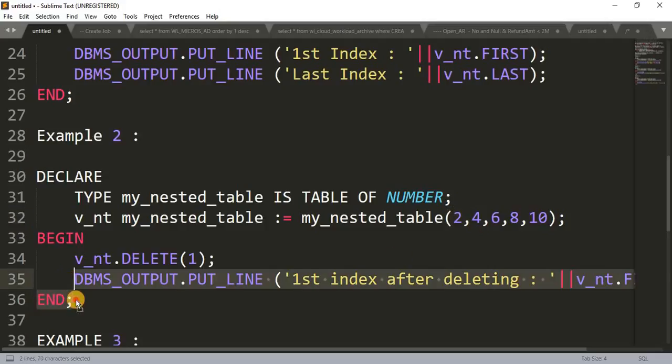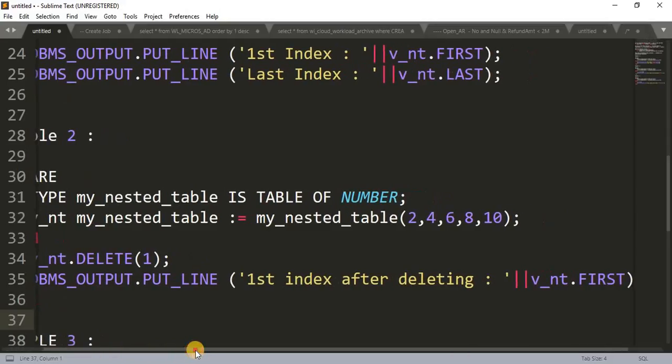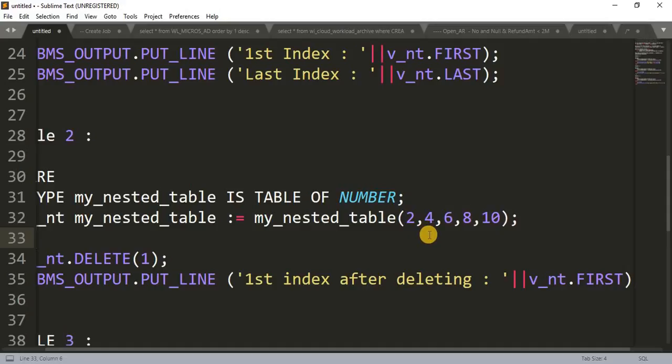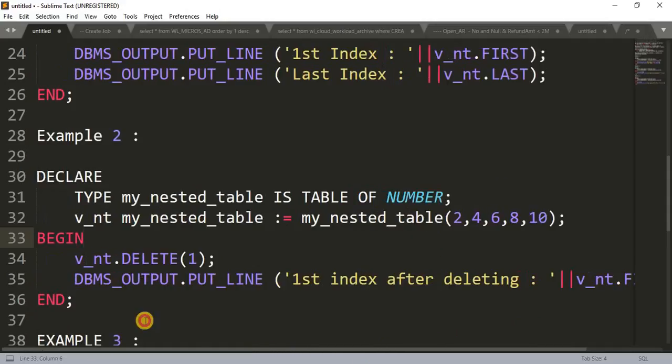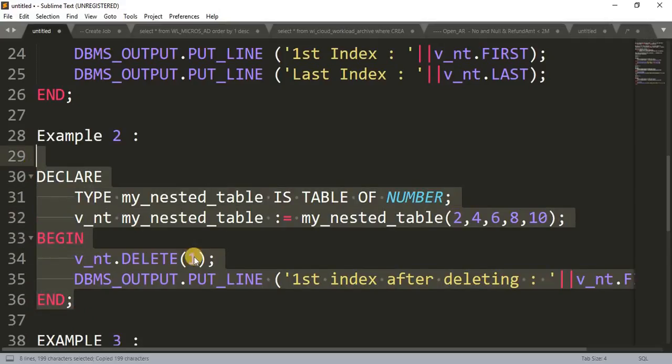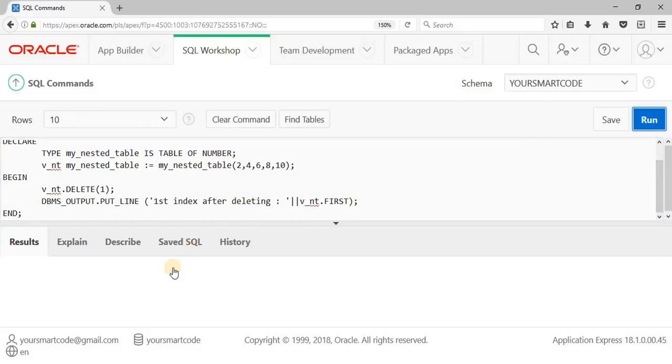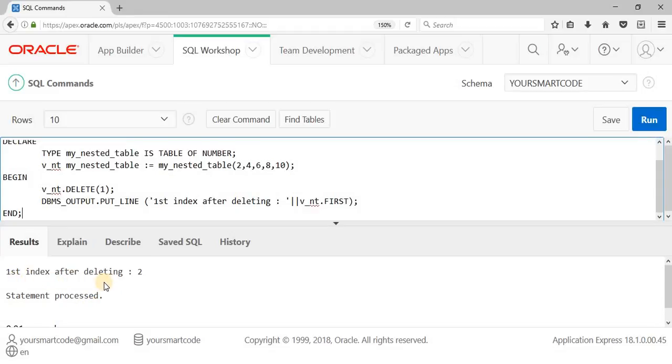Okay, I'll show you this with example. Let me scroll it. So what I'm printing here, p_ant.first after running this delete command. So we will get second index value, because the first index value element will get deleted, and at the second index, whatever the data is will be the output. Okay, so let's run this code. Control C and paste in SQL Workshop and run it. So yeah, as you can see, first index after deleting is 2. Got it? So actually we have run this delete command, so because of that only we are getting first index value as 2. Okay, because we have deleted this thing, right?